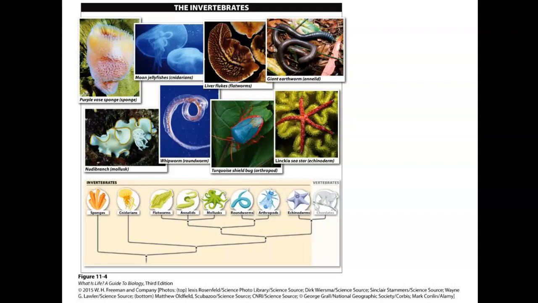You can have what's known as a soft body, like worms. You could have a soft body inside a shell, like a snail. You could have those with exoskeletons, which have rigid external coverings, and these are things like insects and crustaceans, or your arthropods. These are the largest number of species with about 75%, and that includes insects, spiders, scorpions, lobsters, crabs, and even shrimp.